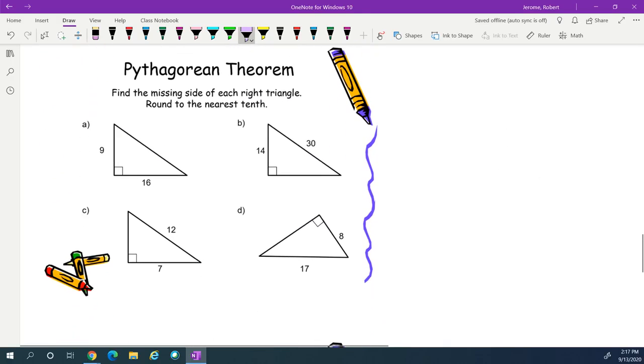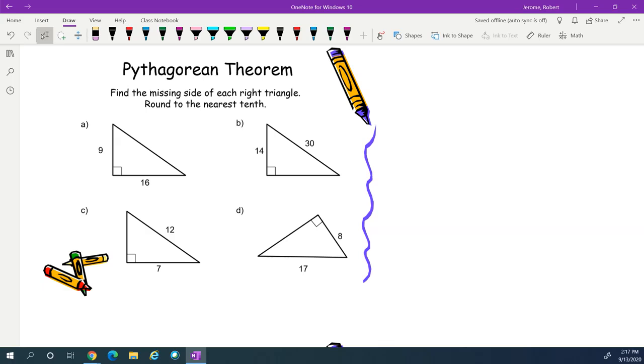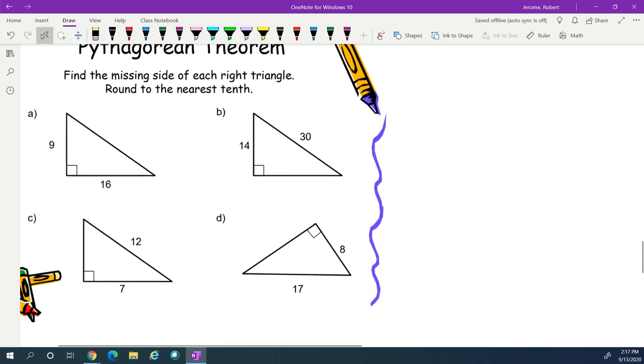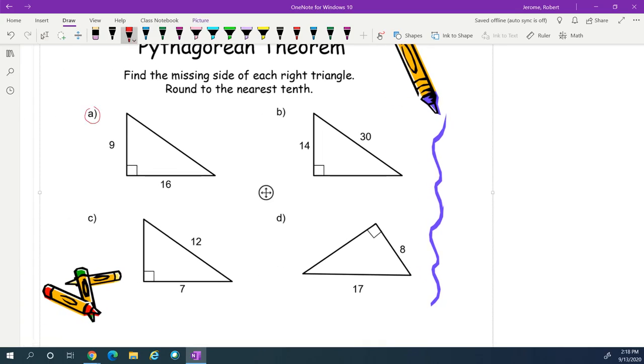All right, well, let's just work out some of these. And you're going to need your calculator handy for this stuff. So let's do 1 or 2. Let's do problem A. I'm going to make this a little bit bigger here. So we have a right triangle. We know 2 sides. We're looking for the third. That's the giveaway for Pythagorean theorem. Right triangle, I know 2 sides, I'm looking for the third side.